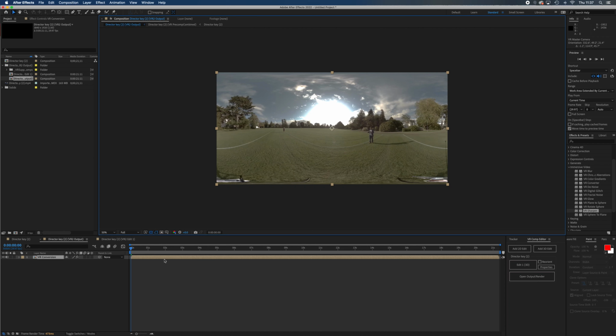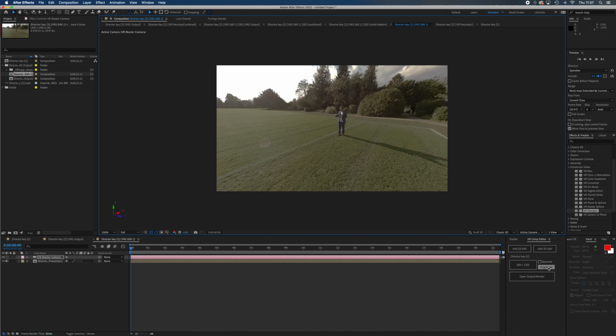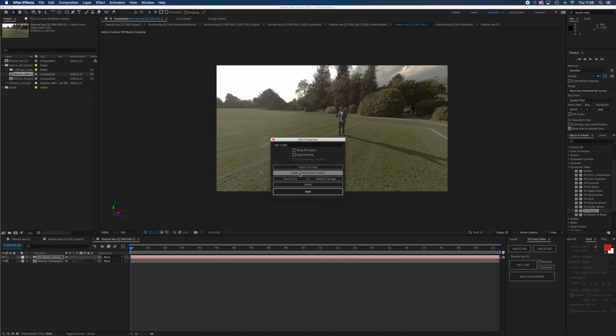Anyway, so what we're going to do first of all is stabilize this footage because it's a bit wobbly, and if we play along, you can see, if we're watching the camera here as we play it through, it's moving around a little bit. So what we're going to do is go into Edit 3D first of all, click on Properties, and we're going to apply a 3D camera tracker.